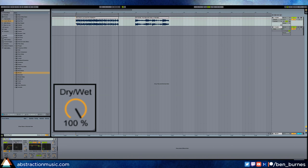Knowing how the dry-wet knob works is especially important when it comes to things like automation. A common mistake when automating something like a reverb is that when you want a lot of it, you should just crank it all the way to 100% wet. However, doing this will also eliminate all the dry sound, and you'll only have the reverb remaining with none of the original source audio. So it'll be very washed out, which may be the effect you're looking for, but most likely you'll still want a mix of both the dry and the wet audio.